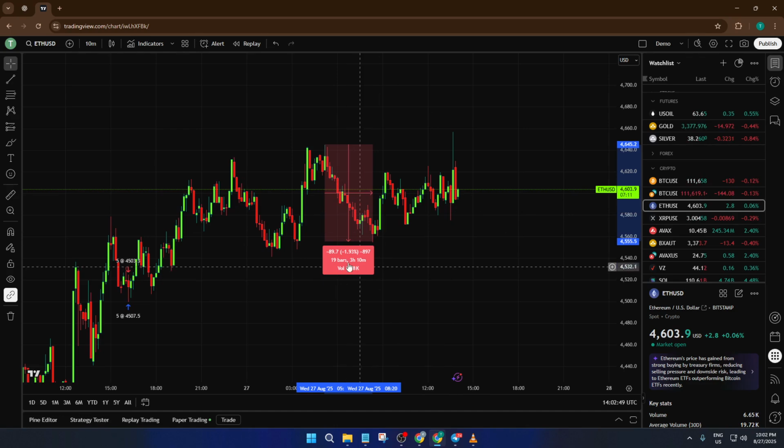Now, while holding down your mouse button, drag the tool to your ending point. In our case, we'll drag it all the way down to the bottom of the wick on the same candle, or wherever you want to finish measuring. You'll see a highlighted line appear between the 2 points as you drag, kind of like stretching a tape measure between them. Take your time here and feel free to zoom in if you need a closer look. Sometimes it takes a moment to get it just right, especially if you're measuring something small or zoomed out.